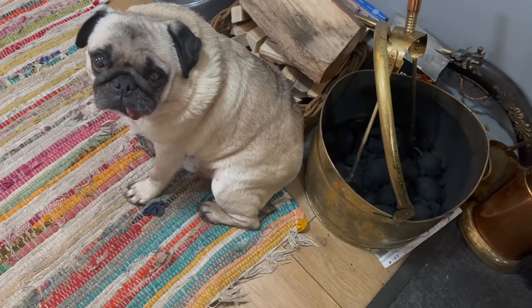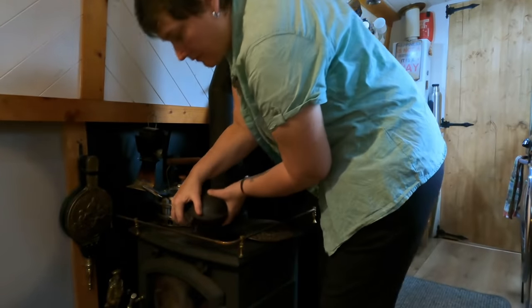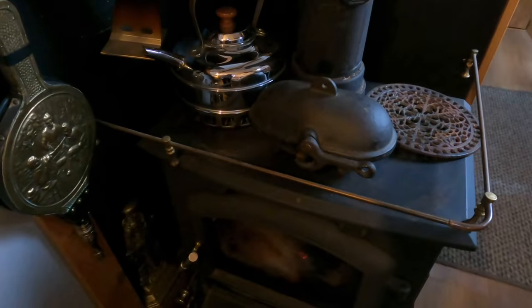So I'm going to throw this on top of my oven now and see how long it takes to cook. Wee! So it's all on top of the fire now, and the fire's quite banked up, it's quite hot. So I'm going to leave that now because apparently it's meant to warm all the way through and just see how it does.